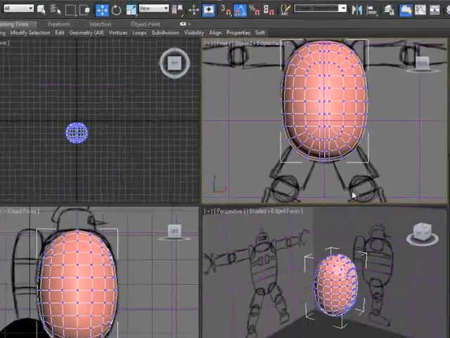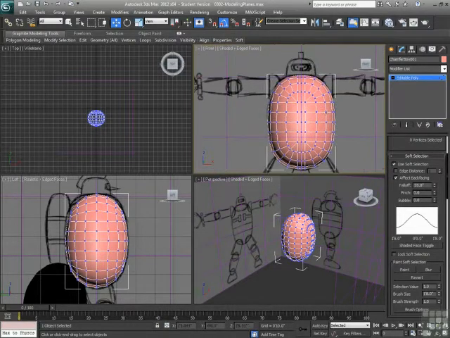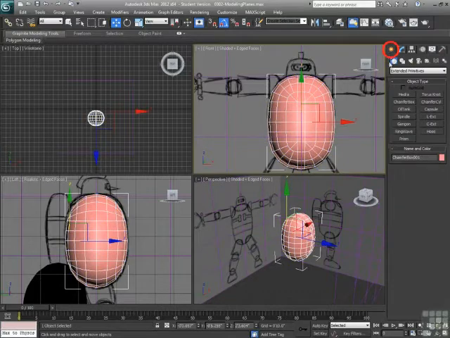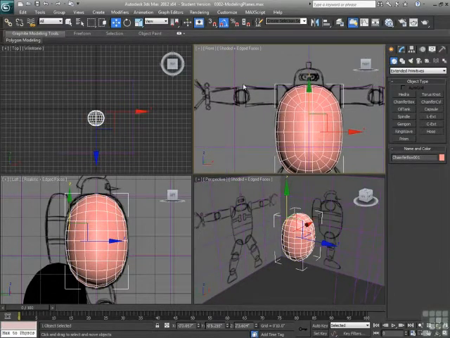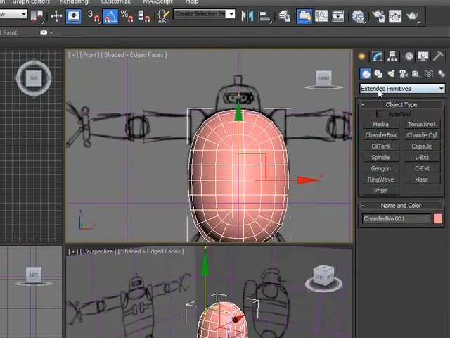All right, so now the body, in my opinion at this point, is pretty much done. We'll be able to move on to some other objects. So what we can do is start thinking about the appropriate primitives that we can use for certain parts of the body. Now I can tell in the elbows here we pretty much have spheres, but for a lot of things with modeling, spheres aren't really very good objects. And I'll show you why.